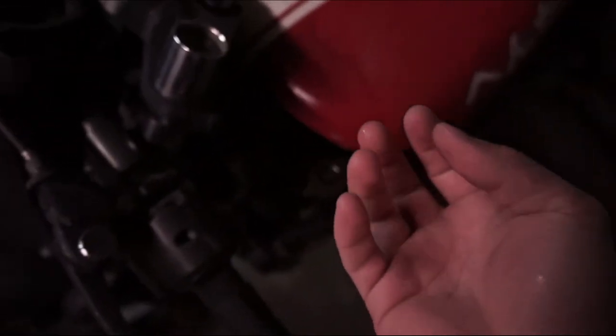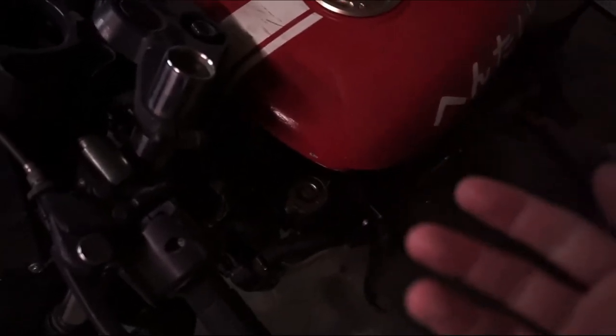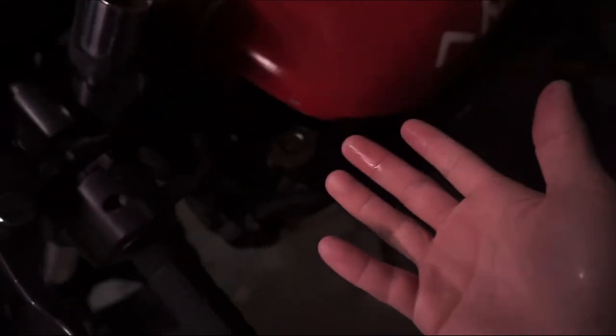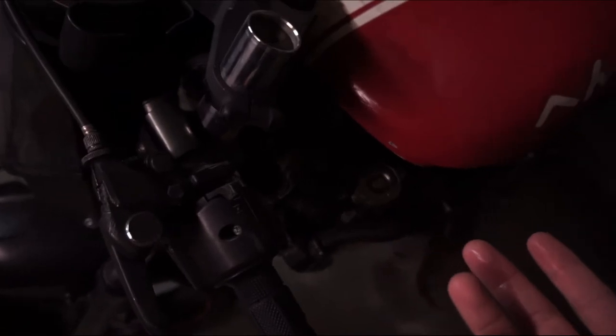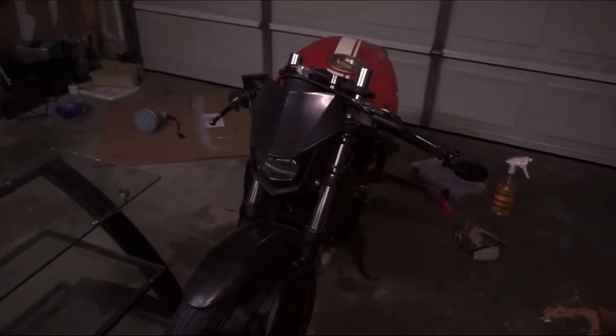And now the seals don't spray coolant everywhere from leaking and stuff. So, yeah. 10 bucks at AutoZone to fix your Ninja 500's coolant cap.